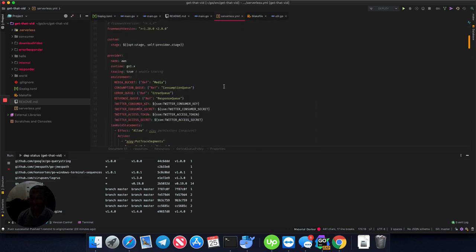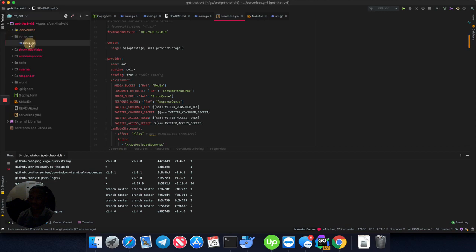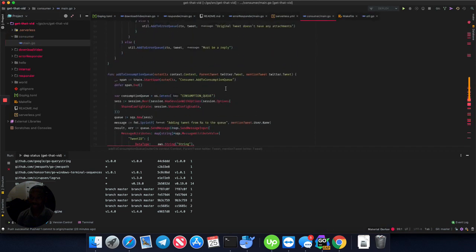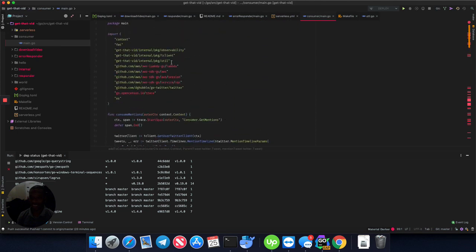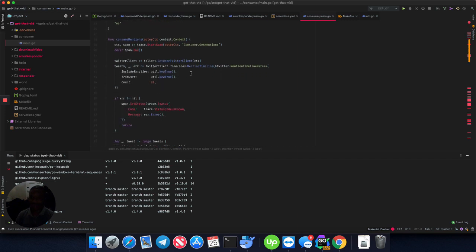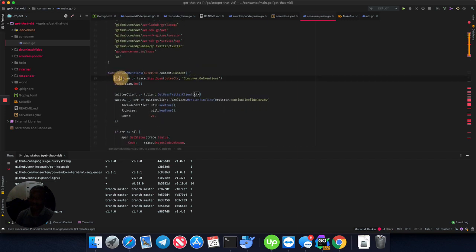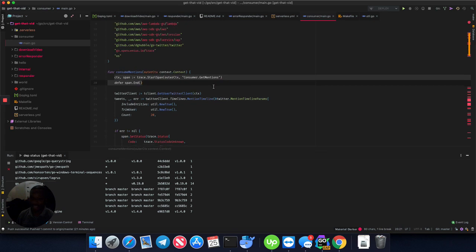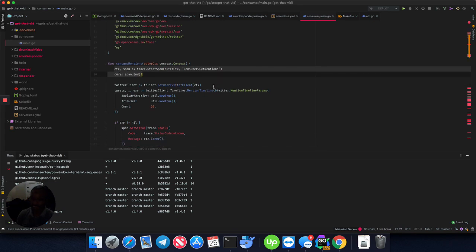Now let's take a look at the code. So this is a consumer. Ignore the red because I just purged some files in my makefile. As best practice, you always want to instrument your code. The library I'm using is called OpenCensus. It is also linked in the README file. As we go through the code, you'll see that I start tracing and I add some variables to the trace as we go along. Trust me, it's simple, but it's a very powerful technique.